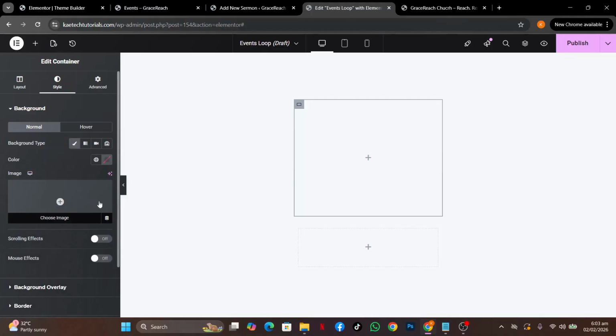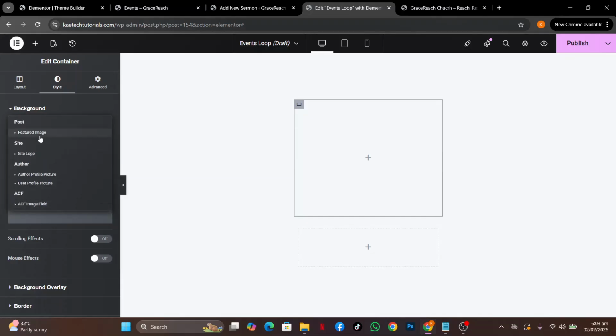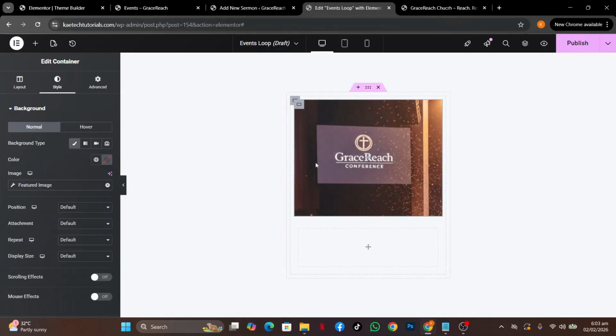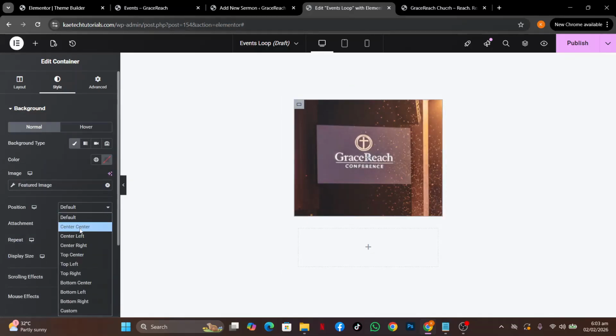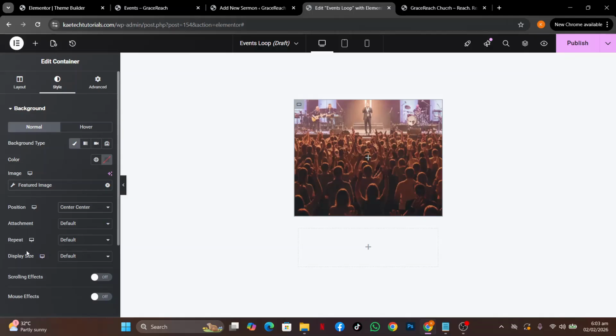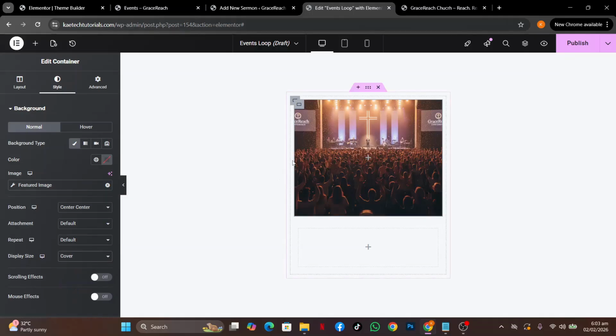With a classic background I want to set a dynamic tag for it, and that dynamic tag is the featured image. I'm going to position it center, and then I'll come to display, I'll make it cover. Okay, so it's going to be something like this. I'll also say no repeat, and basically we have this one over here.